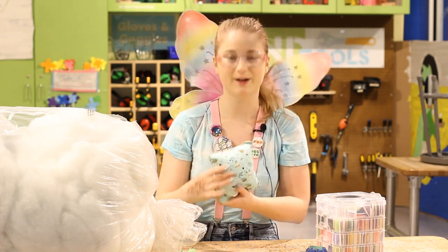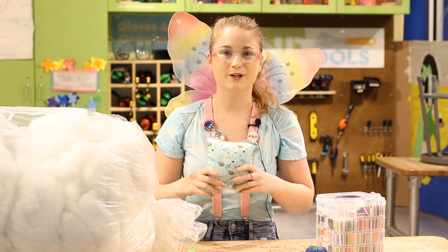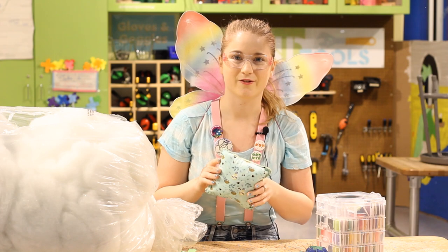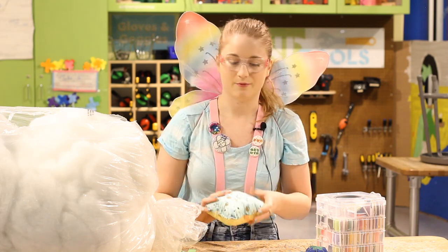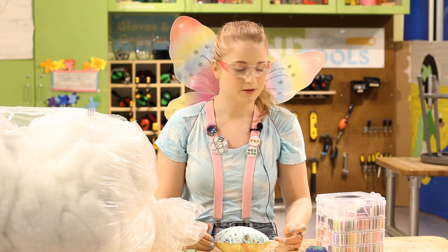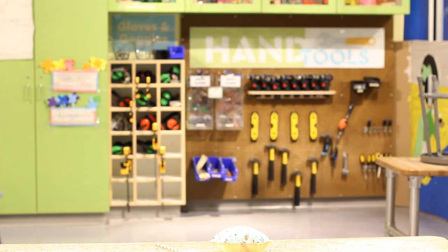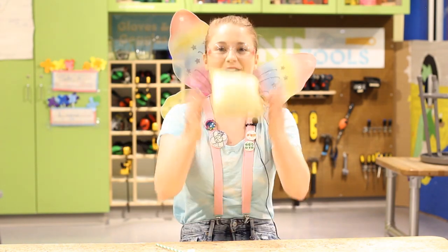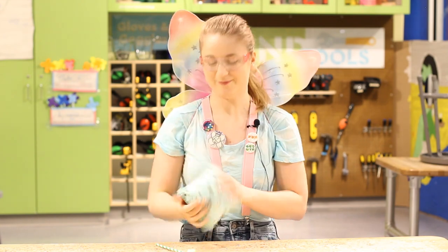Whoa, it's so pretty. I love our little pillow, friends, and I'm pretty sure Brenda's really gonna like it too. Well, I guess we better go ahead and follow rule number three and clean up. There's not really too much to clean up, but I can put things away. I love our pillow. It's so soft and squishy.